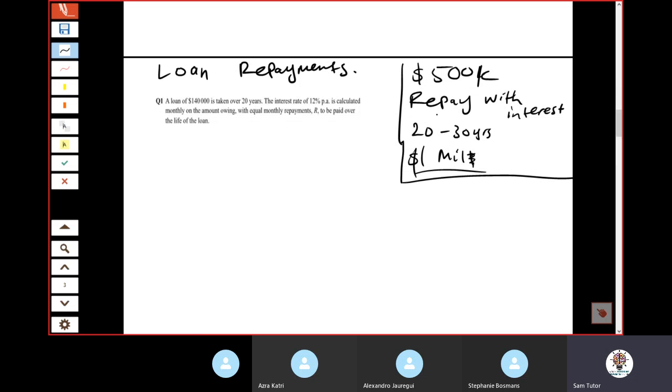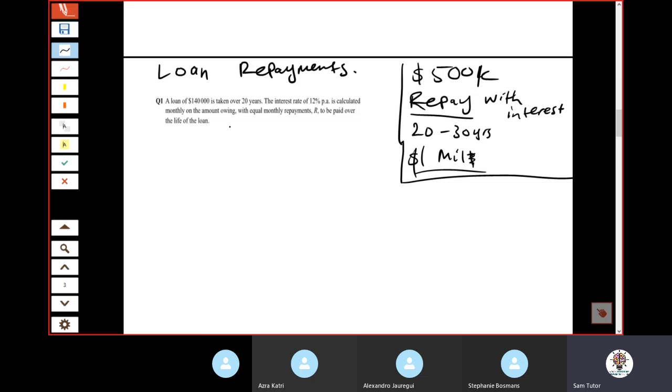Okay, so the fact that we've got to repay it as well needs to be taken into account in our math. And our repayments are not, hey, just repay 1 million after 30 years. Our repayments are, you've got to pay back this much every single month. But don't forget, every month there will also be interest added on top. So there's going to be interest added, as well as the fact that you've got to repay every month.